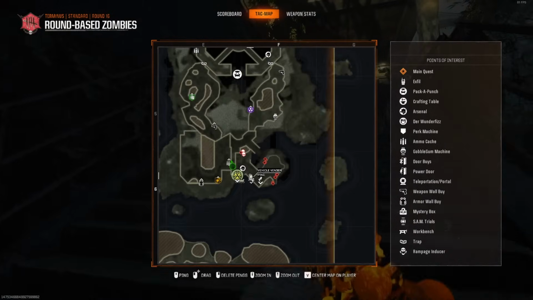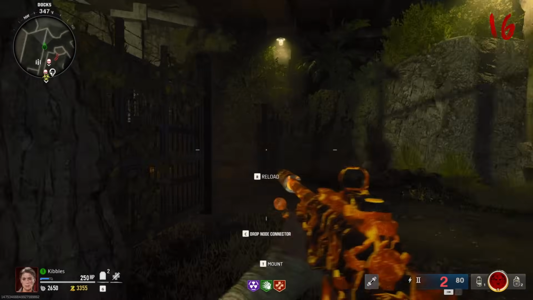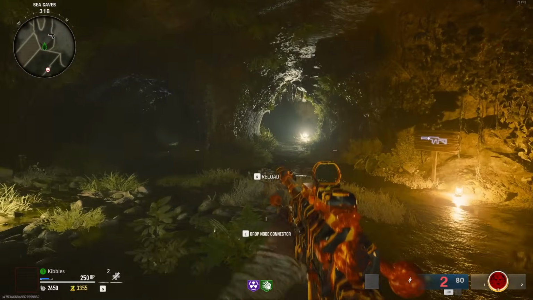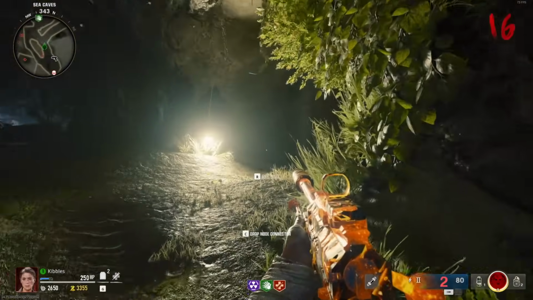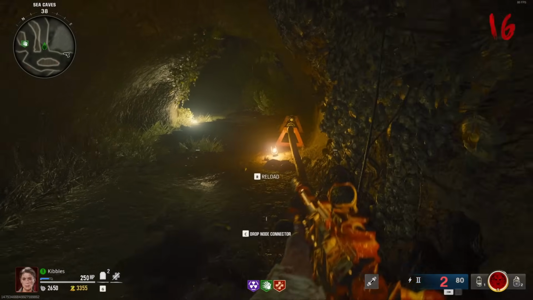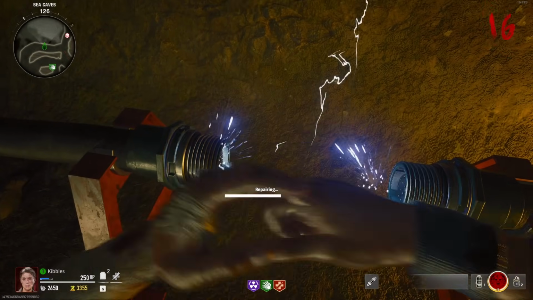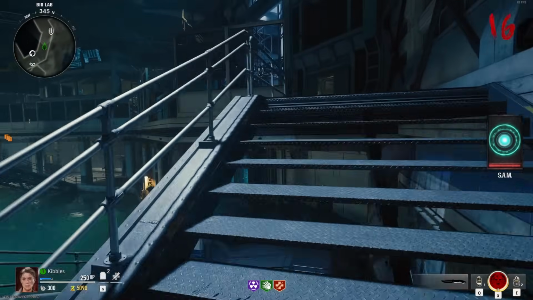The map won't load. Okay, from right here, we're going to head up this way. And we're going to head over to here. You might have to blow this open if you haven't already. We're trying to go where the speed cola is. So just stay on the right and just follow the right wall. That will lead you over into here. And here's where the 3rd pipe is. We're going to go ahead and repair this one as well. All right, so now we're good on that step. So now we're getting close to the final steps.